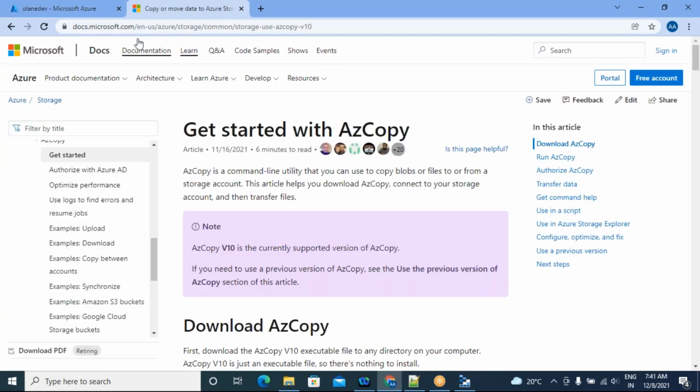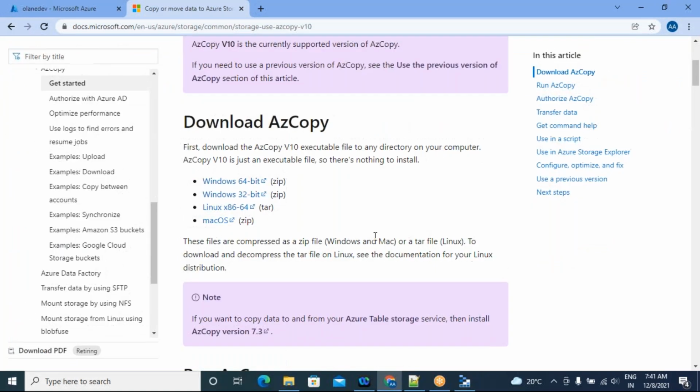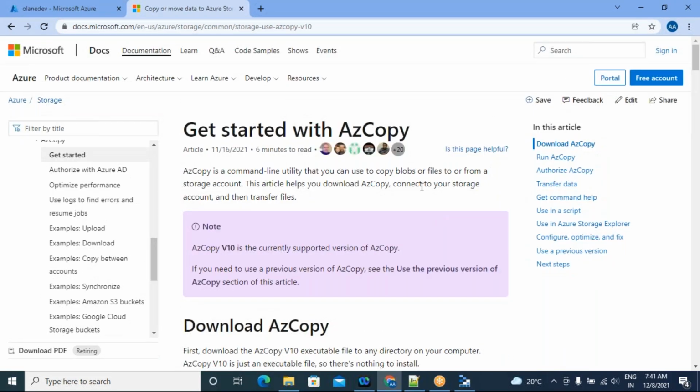So this is an article which can be helpful for you for the steps we have to follow to do this. Okay, AzCopy, this is the one URL. You just follow this article.